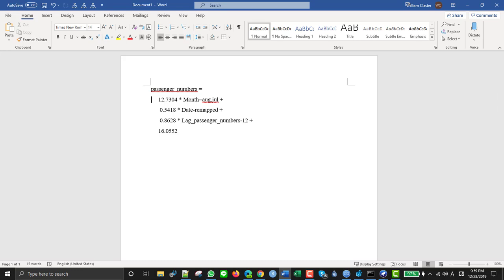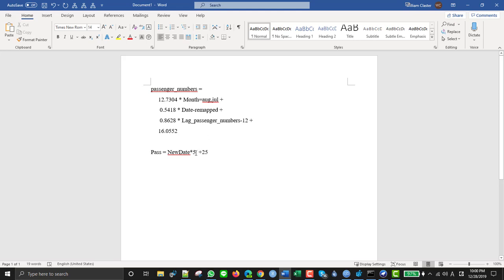All right, so before, if we had done just a regular regression, not done any of the lags or anything like that, we would have passenger number equals the new date, time, maybe times 5, I'm just making this up, plus 25 or something like that. So that would be a linear model.